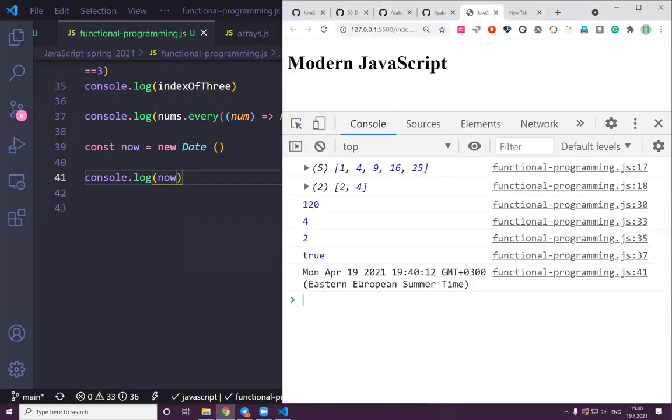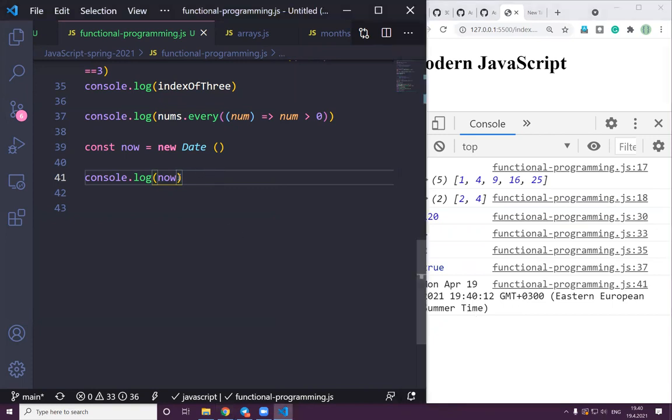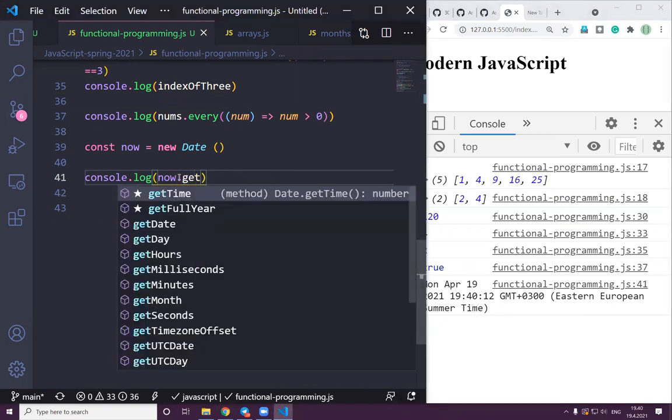Yes, it's Monday, April 19, 2021. Yes, 19, and 40. So this is the time in my location. We can actually reformat this time.